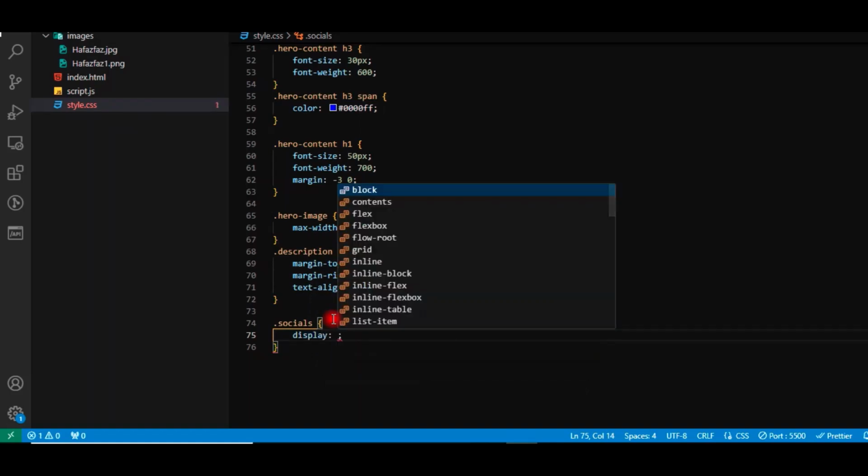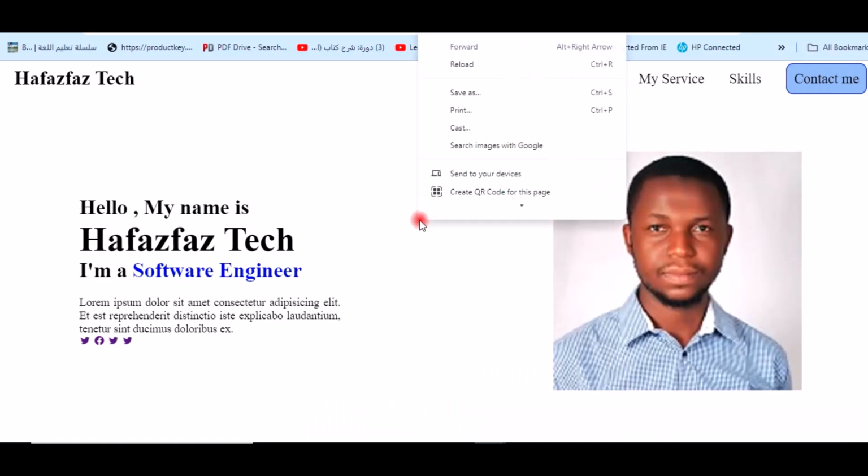There's something that we call inline and block. Inline is the same thing as that span that I just told you about: it will just take the available space alone, while block takes the whole space. Now let us inspect it. Let me use this inspection to explain for you guys.